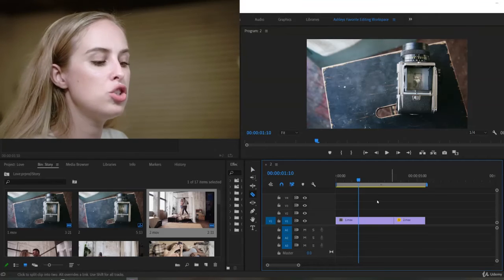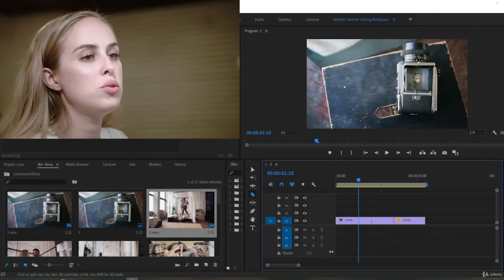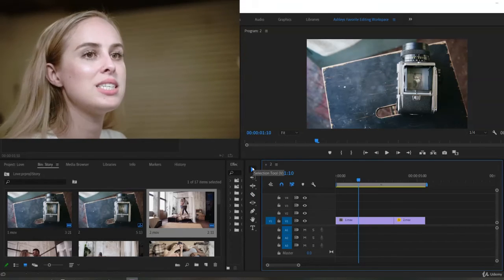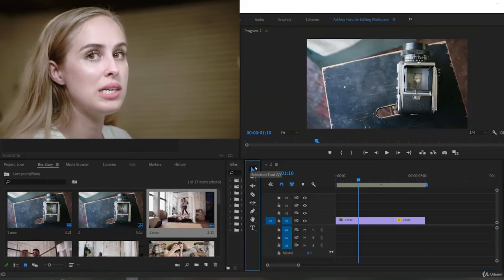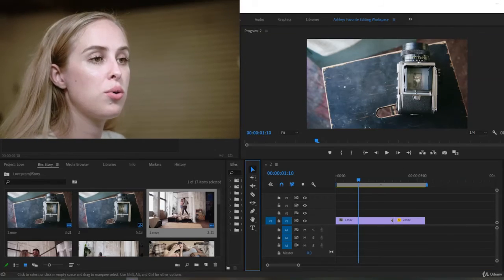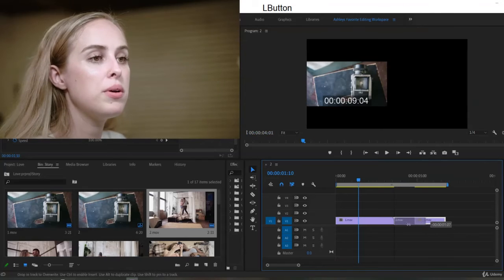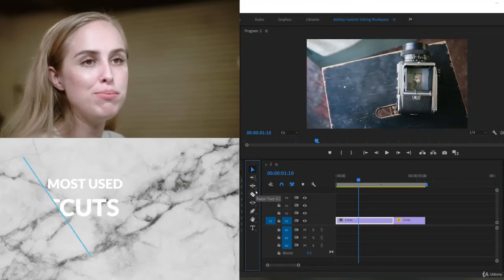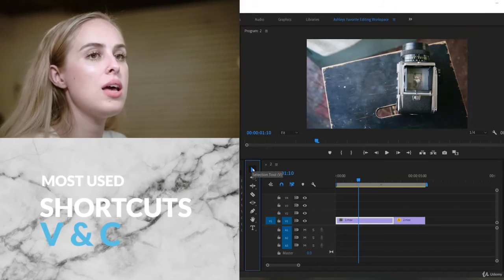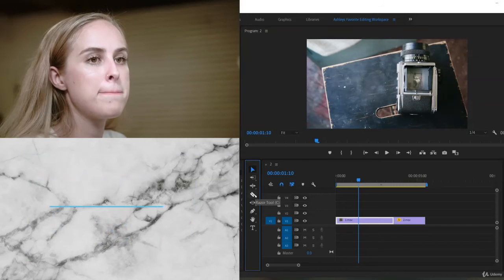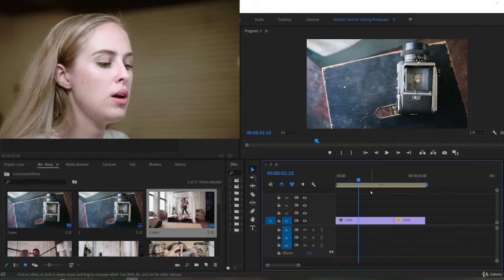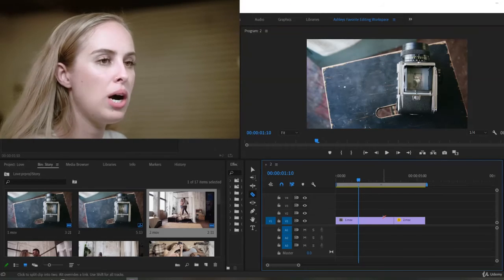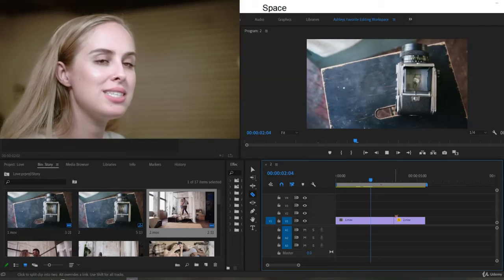You can press just the shortcut C to use your cut tool quickly. So that is a shortcut. And then V is the selection tool. The selection tool is what I really use the most. Go ahead and select your clip, you move it around. This is a very important tool. So the 2 most important tools that I use are this V and this C, the razor tool. Usually I call it the cut tool. I don't know why in my mind that's what it is, but it is the razor tool.